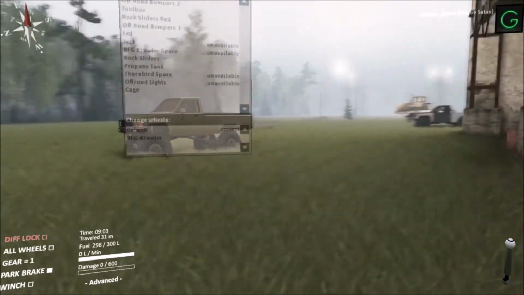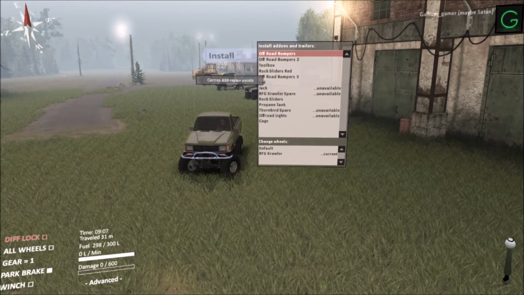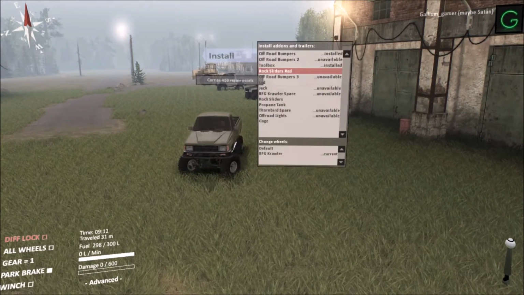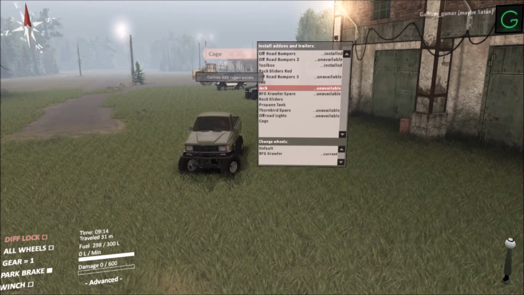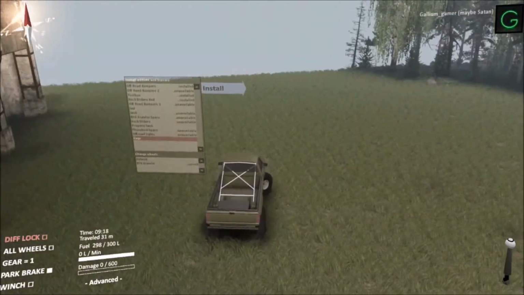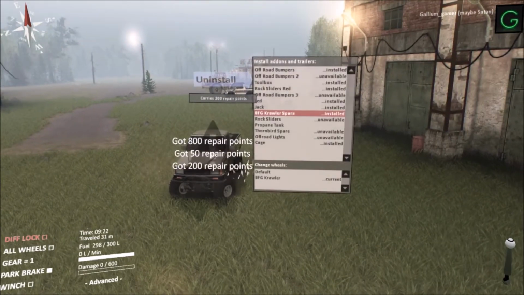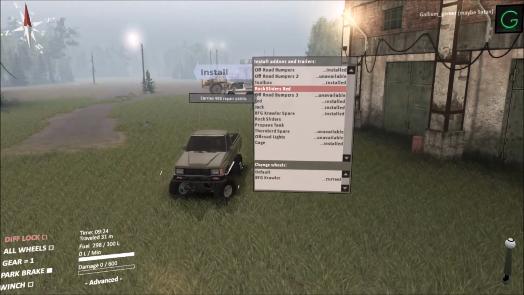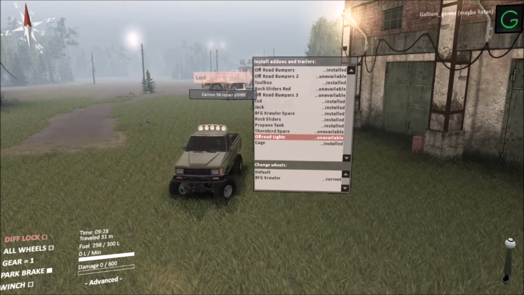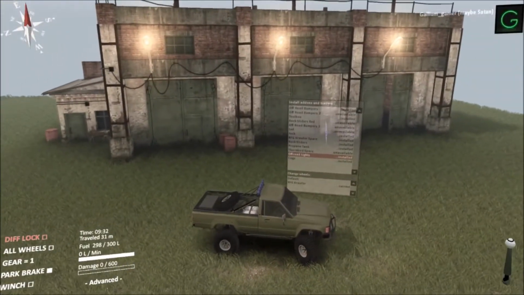And off-road bumpers. First off, crawler wheels. I like these ones, yes. Rock sliders, and what? Cage. Yes, I want that. LED jack, crawler spare. Take the red ones off to put the normal rock sliders on. Propane tank. I'm going to take the LED off because I want these. There we go. Now it's looking like something I would drive.